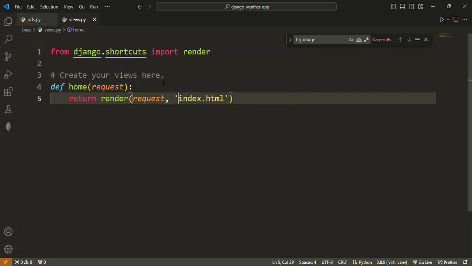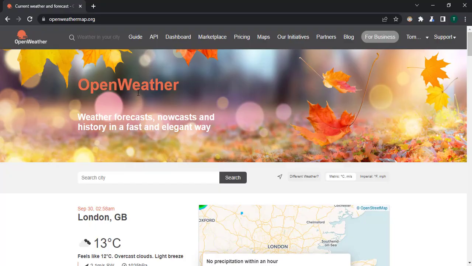And the data we'll be using will come from OpenWeather. The link will be in the description. So OpenWeatherMap, this is where we get the API. If you don't have an account, be sure to register. I think they will send you an email that you have to verify.